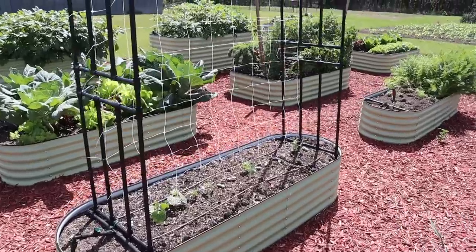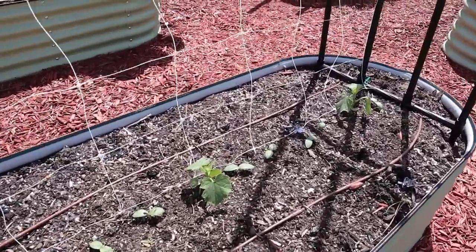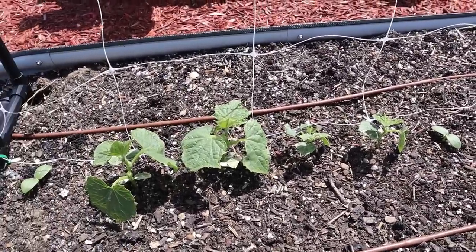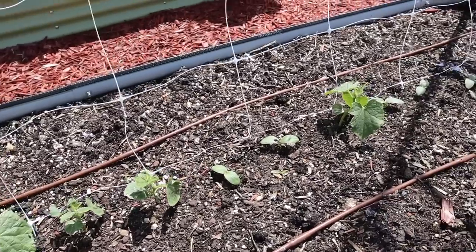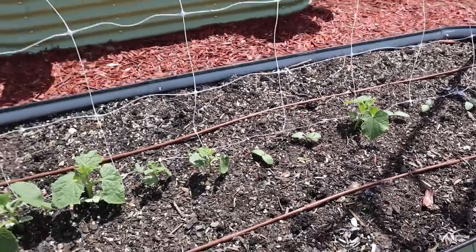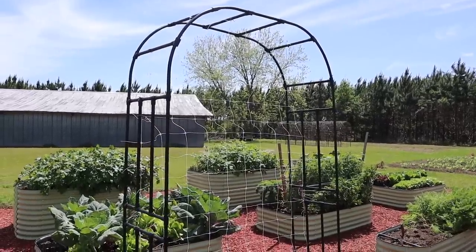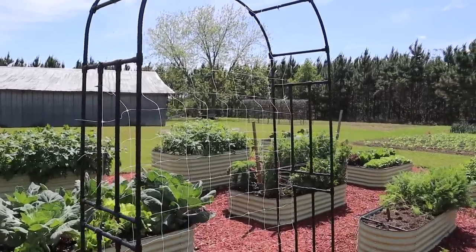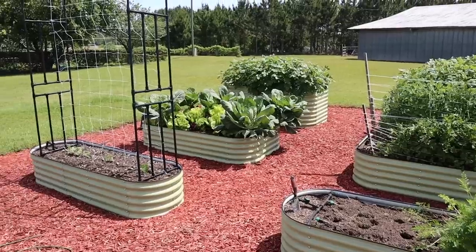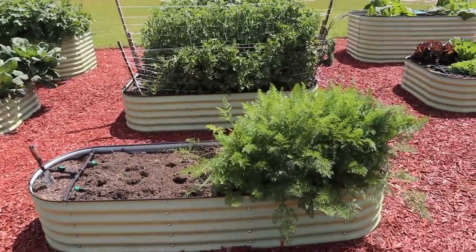Several weeks ago we planted some pickles in this long skinny raised bed here. Some of them got killed by a late frost, some of them didn't. That's why we've got some plants larger than others - some are just popping through. It looks like now we're gonna have a full row. When we planted those pickles, we set up one of these Ollie Garden raised bed trellises and modified it by putting some Hordanova netting across the middle. Today we need to duplicate that over here in this bed.